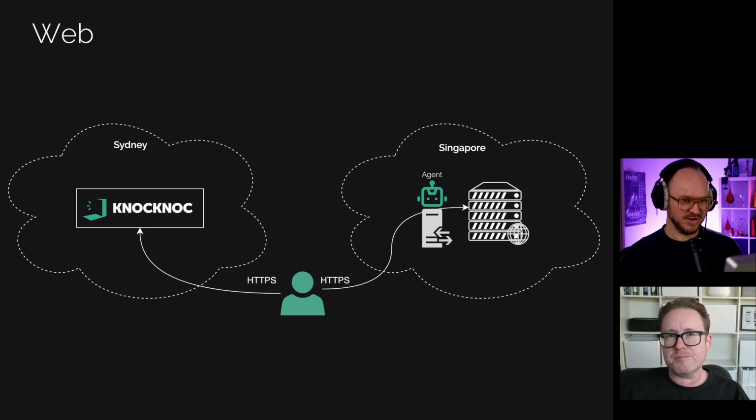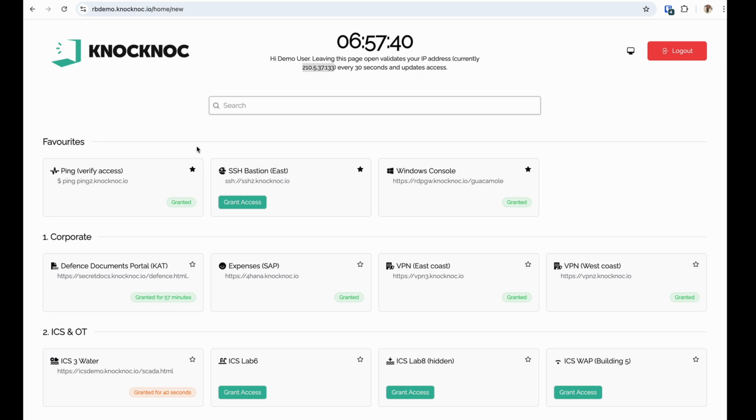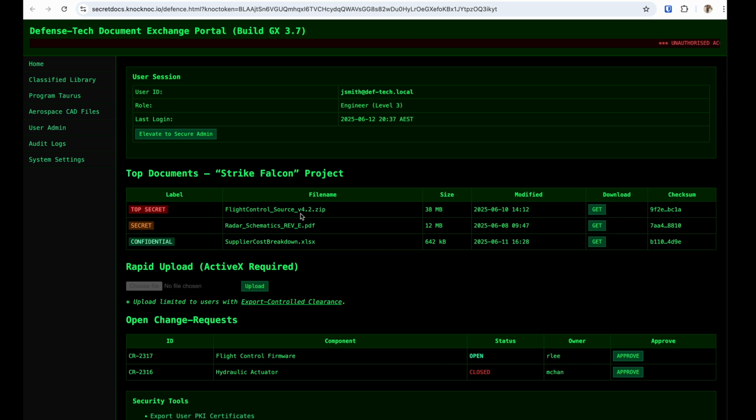Now, the one annoying thing for a user there is if they want to access that resource, they have to click through from the Knocknoc page. Go back to that page because I want to show people this because it's super cool, right? Once you click through there, you will have noticed that there is a string appended to that URL, and you can see it there, knock token, whatever, right? So what they're doing is they're generating a token that is then passed via a URL into the reverse proxy. The reverse proxy sees that token, says, yes, that's a valid token. So then they set a session cookie into the user's browser, and then bang, you've got an authenticated browser session.